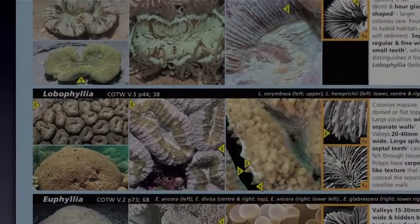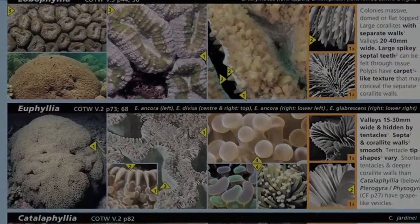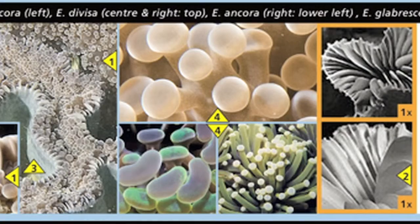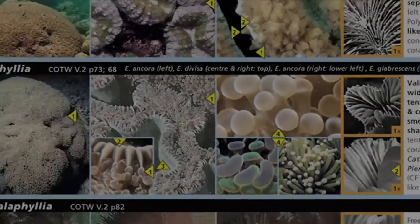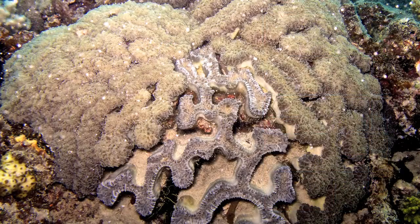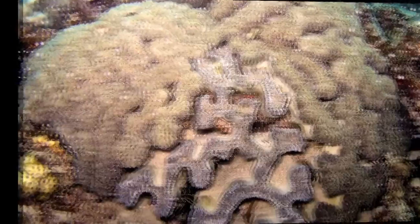Scanning page 6, we can see that there is no need to muck around. It's Euphilia. Note: the different tentacle shapes shown in the coral finder relate to different Euphilia species. And remember, until you get your eye in for Euphilia, it is easy to not see the separate walls because of the daytime extended polyps.